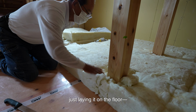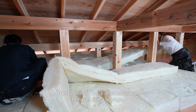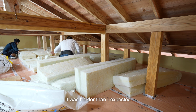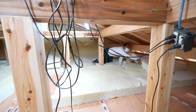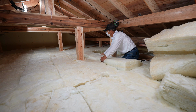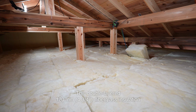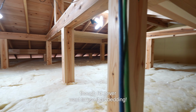I thought this would be simple, just laying it on the floor. But while the first layer was easy, the second was tricky. The 120mm thick insulation behaves like a sponge, expanding and compressing underfoot. It was harder than I expected to lay it down properly. Finally, I insulate around the access panel by layering the fiberglass twice and escaping through there. This double-layered 120mm fiberglass insulation should make the house very warm, though I'd never want to use it as bedding.